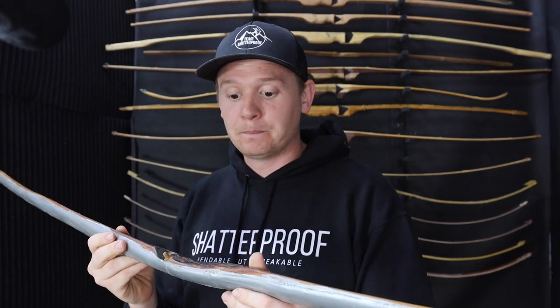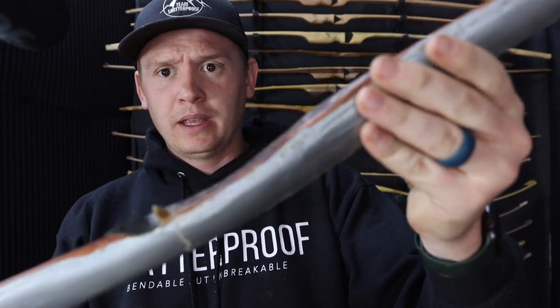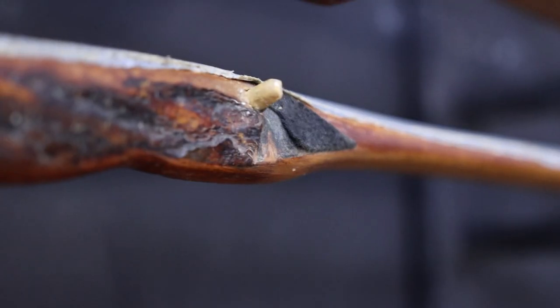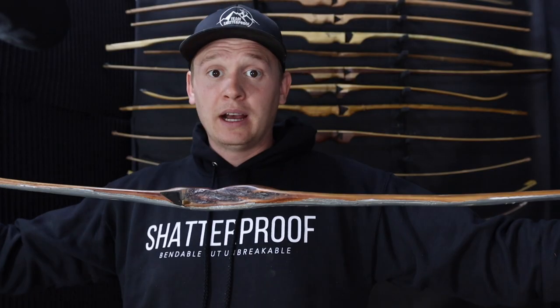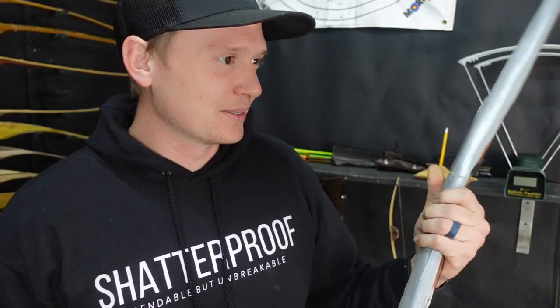This bow's got some stories to it. This is the duct tape bow - I used the duct tape backing to see if that would work because I had a splinter lifting in a willow bow video. The handle is super cool. Something interesting about this bow is it's the first bow I ever did any hunting with. This is the bow I got my first deer with that wasn't from a compound bow - my first traditional archery deer. I haven't put a string on it since that video a couple years ago.